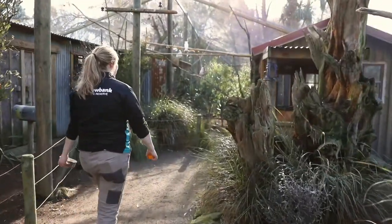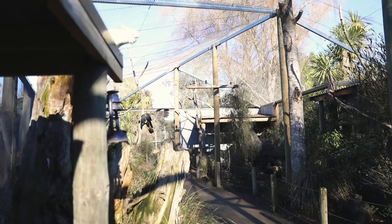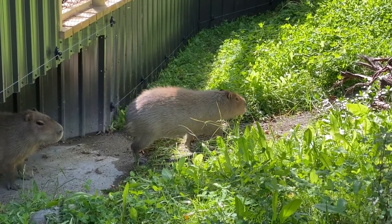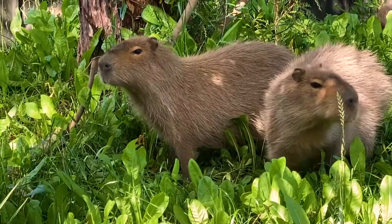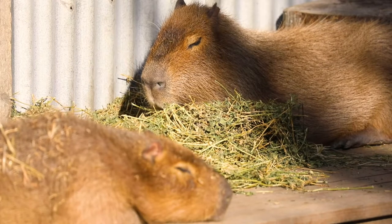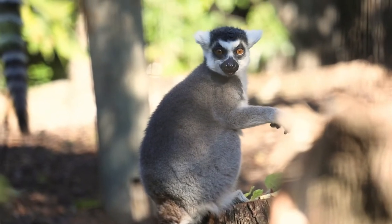Currently we're really developing the exotic section here at Willowbank. Our focus is giving immersive opportunities — we've just rebuilt our cockatoo aviaries with a walk-through space that gives the public a chance to get up close and personal, while also giving our birds the choice to interact or hang back off the pathway. Two years ago we were lucky enough to have four capybara boys come down from Auckland Zoo. They've just moved into their new home, which gives us the opportunity to rotate through different pond spaces and grass areas, providing a close viewpoint for the public while ensuring the capybara have adequate spacing, grazing, and a warm bed for night time.